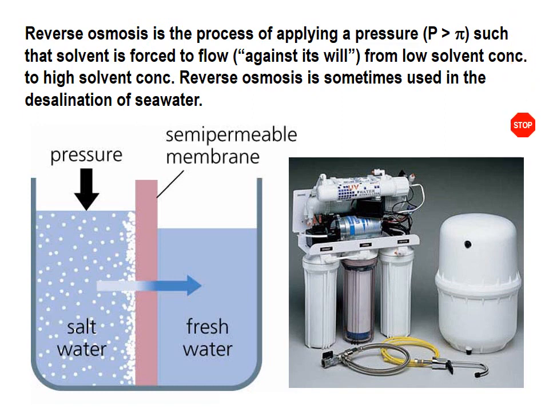So if you look at this picture in the lower left, you can see here in the middle this purple semi-permeable membrane, and what we're doing here is this salt water on the left has a certain osmotic pressure. There is a tendency for fresh water to flow to the left into there, and reverse osmosis means that we are applying a pressure from the top here that is greater than the osmotic pressure of the saltwater solution, and we're forcing the solvent, namely the water, to go through that semi-permeable membrane, and we can thus desalinate seawater.